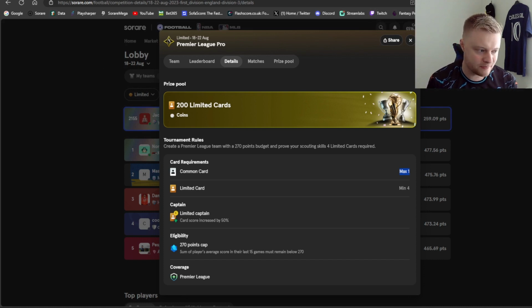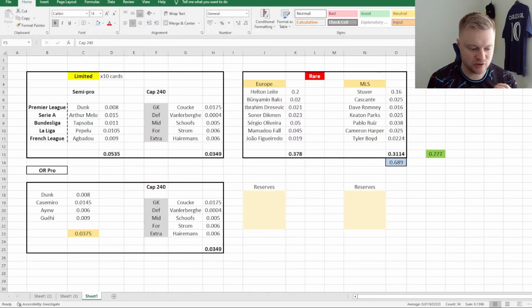So in my opinion, if I was to do this strategy right now, I'd be swaying more towards a pro league. I live in England, I follow the Premier League, so I'll be buying 4 limited cards from the Premier League as well. Maybe having 1 really good limited player, so your captain does score 50 points. So as we can see from the spreadsheet here, maybe Casemiro is probably the best scorer in terms of these 4 players here. Maybe Mark Guehi, or maybe depending on the fixtures as well.